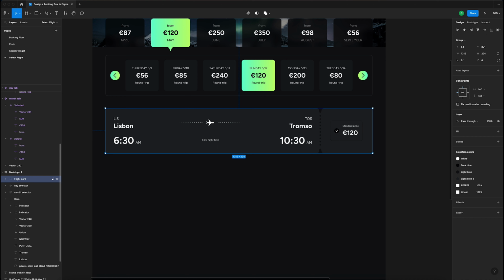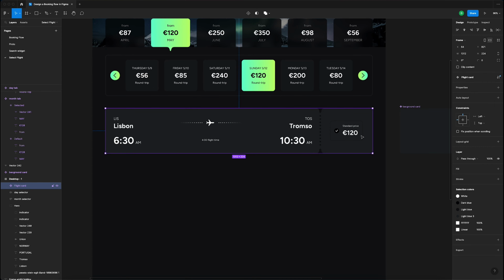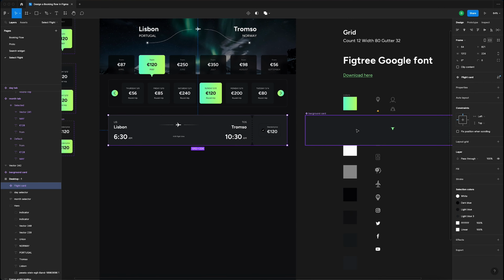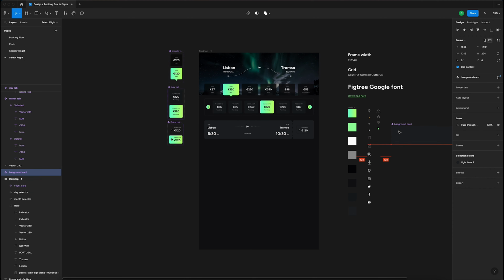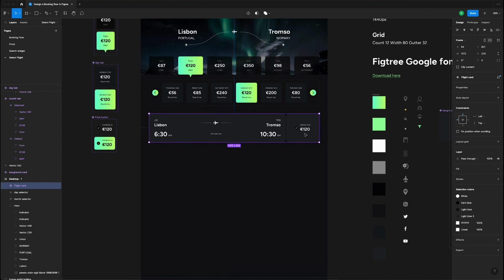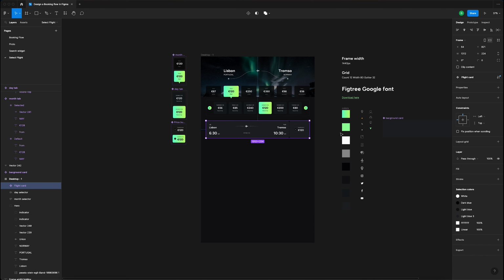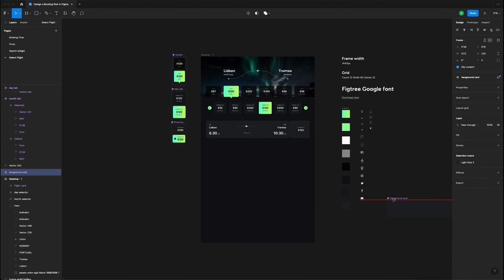Flight card, and create a component. Now this, because we created a component that contained a component, it's going to put this other component outside of the frame.